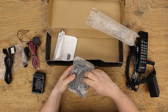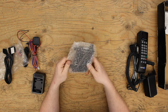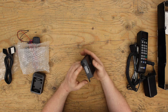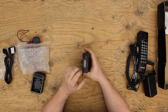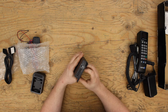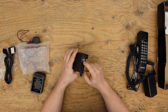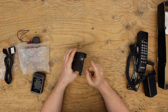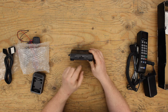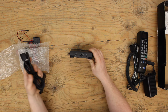And I would guess that this here, can I get that box out of the way? There we go. This is probably going to be, yes, it's the control box. So, car harness here, external speaker there, vent holes there, power outlet, and this actually labels the pins on these. So battery, ignition plus, radio mute, hey, that's cute, and negative ground. And on the bottom here, microphone input, extension cord to handset, so that's going to be this.